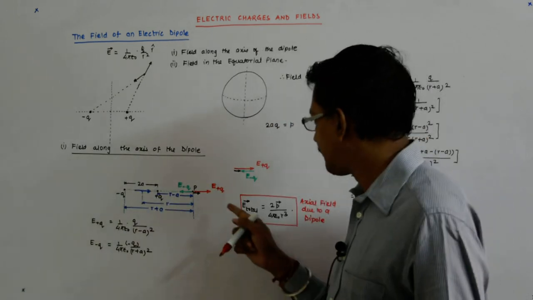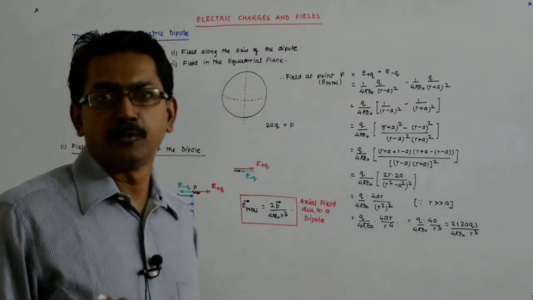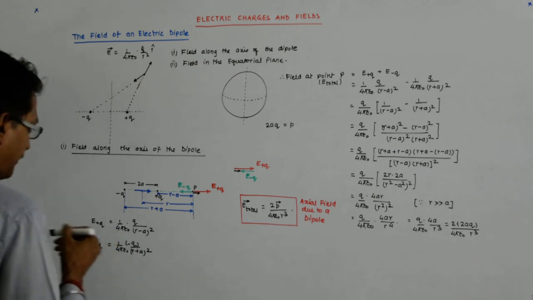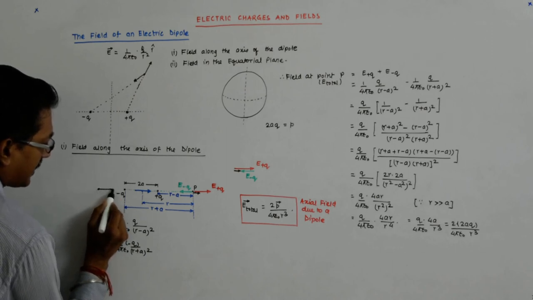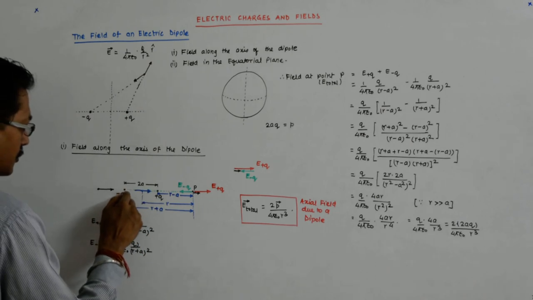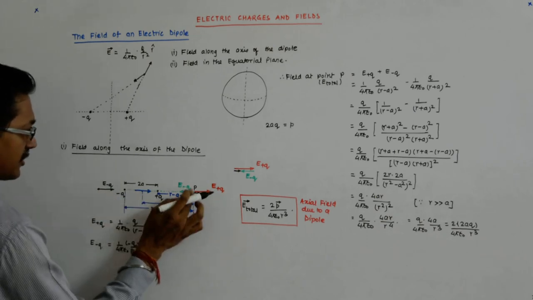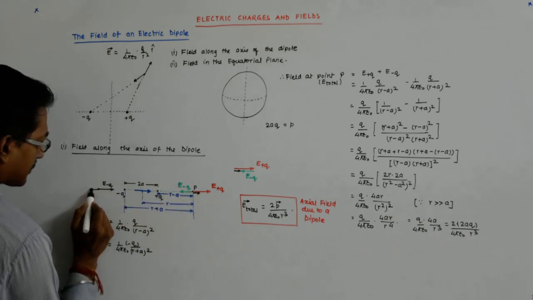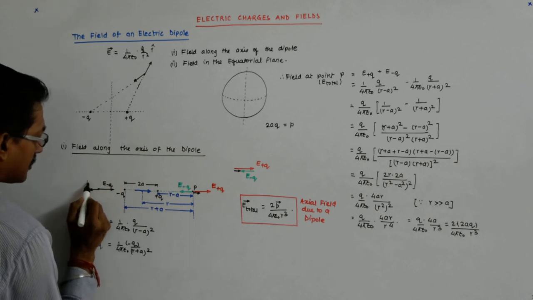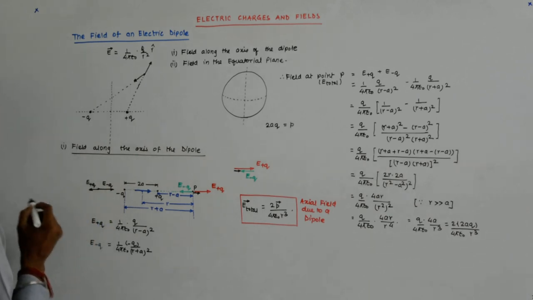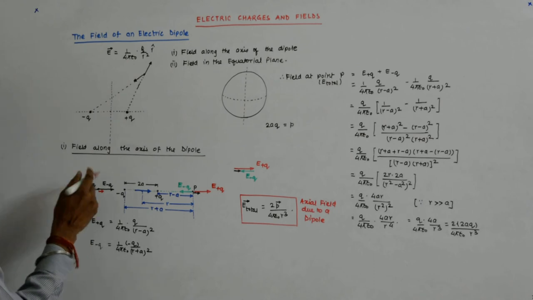Now one more important thing. It is not that for this specific case it is pointing in this direction. You go anywhere on the axis, the field will point in the same direction. Let us try to see. Even if we were here, then we will be closer to the negative charge. So this vector will be bigger. Due to the negative charge, this is the field. Is it not? Due to this positive charge, the field is like this, but smaller. Why? Because the magnitude of Q is the same, but the distance is more. So E plus Q. If these two vectors sum, then their resultant points in this direction. The head to tail addition, you put this.